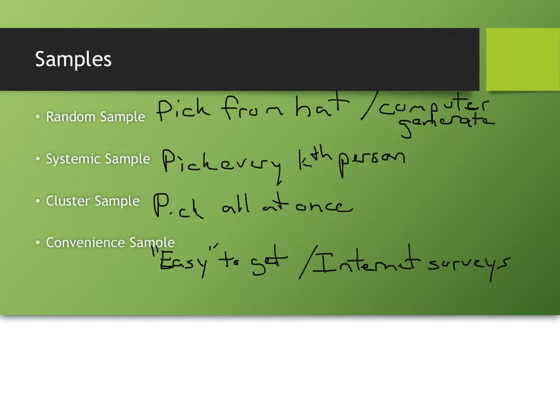Not only may the website be biased, but let's pretend that we're at a decent website that gets a good mix of Republicans and Democrats. If you put up a survey on that website, only the people who are really vested in whatever issue it is answer the question. And so you don't get a lot of middle ground in those kinds of things. So convenience samples are really never a good thing to do.